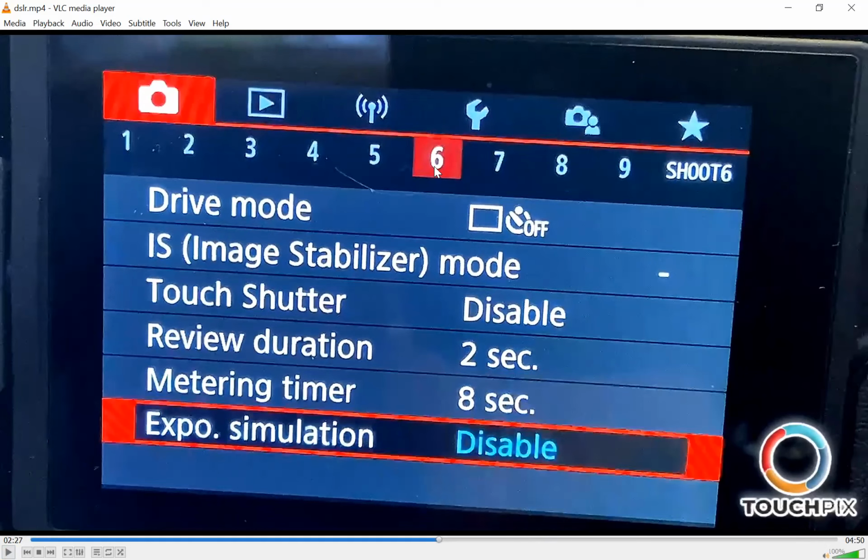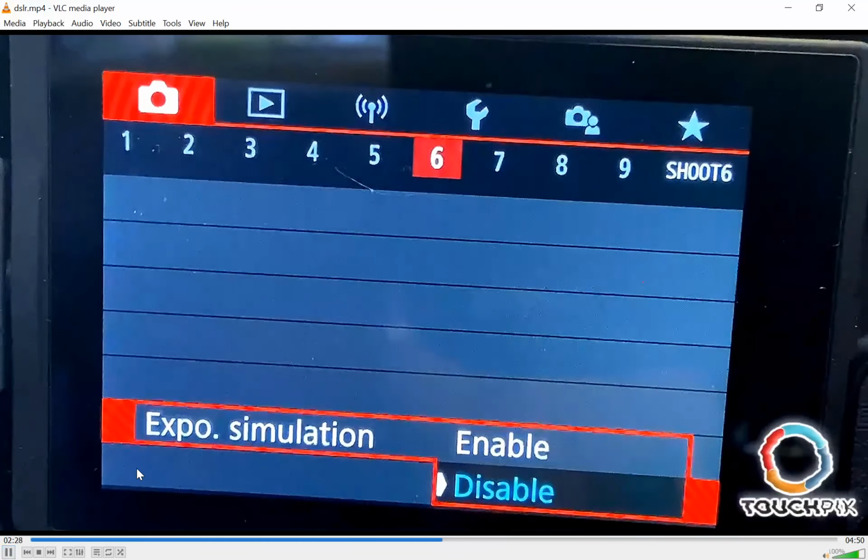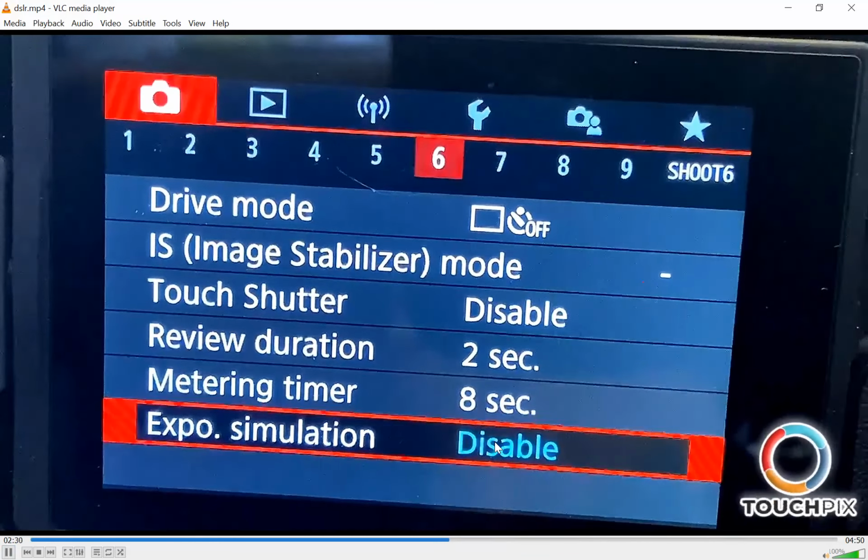Now, I toggled over to submenu number 6 because I think a lot of people overlook this. Working support, I get a lot of calls saying, hey, my live view doesn't work well, or it looks very dim, very dark. Typically, when you buy a Canon M50 camera, I have a few, and they all came with exposure simulation enabled as default. So what I would recommend is to toggle to submenu 6, go into exposure simulation, and disable it, because it's probably going to be enabled, right?